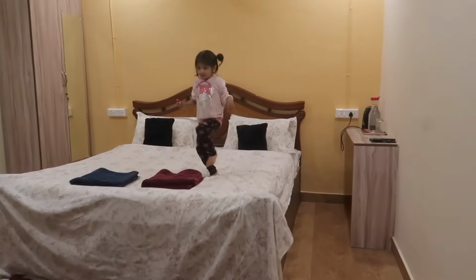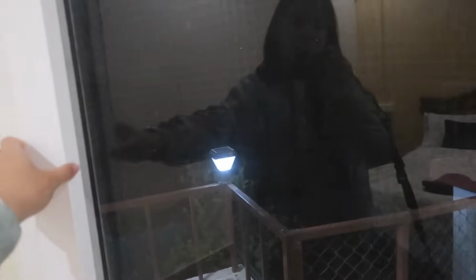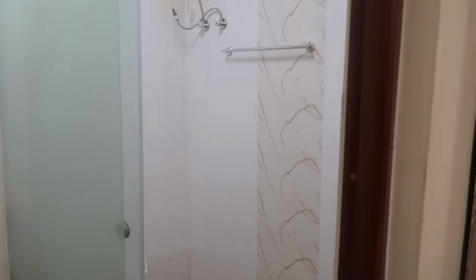Your Mimi is here. Meron bedside table. Ito yung aming bed. Same dun sa kabila, guys. Tingnan niyo, full length. 'Di ba? Full length talaga yung aming sliding door. So yung view natin dyan bukas ng umaga. Ang ganda! Meron kaming TV, meron ding closet, and same sa kabilang room. Meron din ang washroom, toilet, shower. Ang ganda guys.